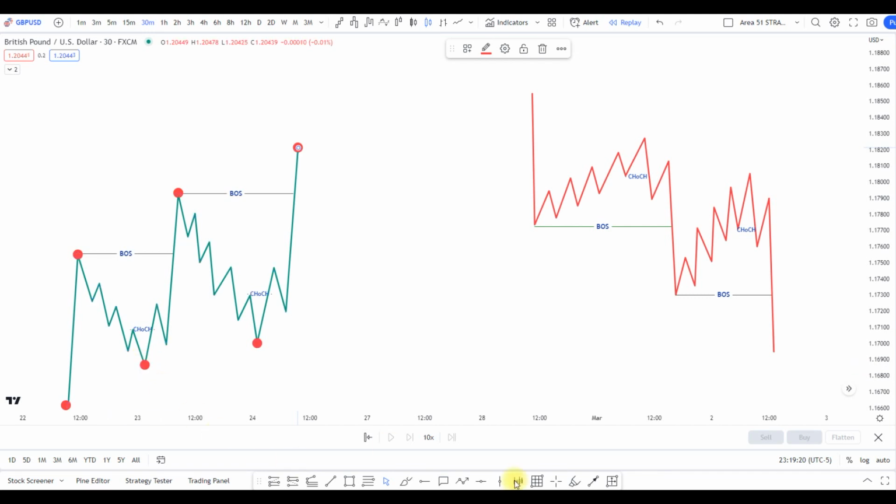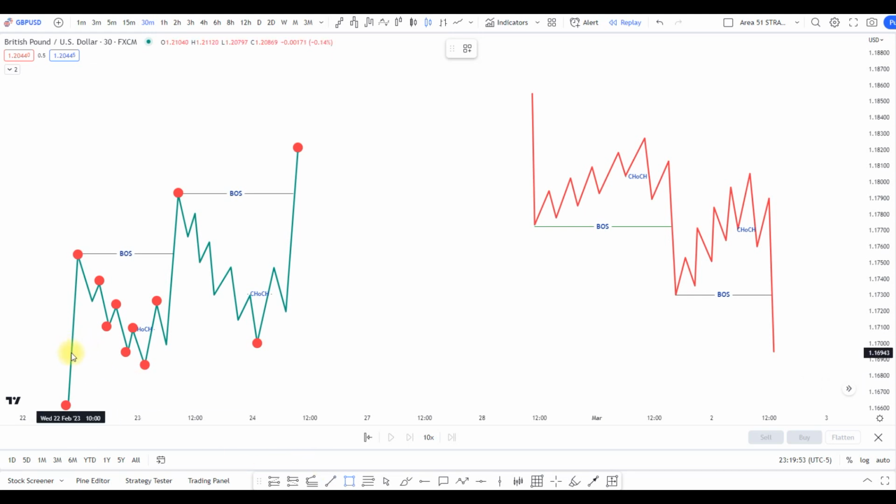Now what happens over here is, when you look at the internal market structure, here we have high, low, lower high, lower low, lower high, and then lower low, and after that we have a higher high there. So the market was going up. This is the external, and by the way, you can use this in any time frame. This is the internal, which is the lower high, lower low, which is the pullback. The market came all the way down here and realigned with the bullish market sentiment.